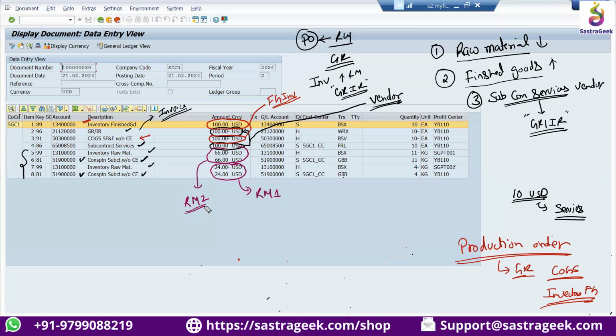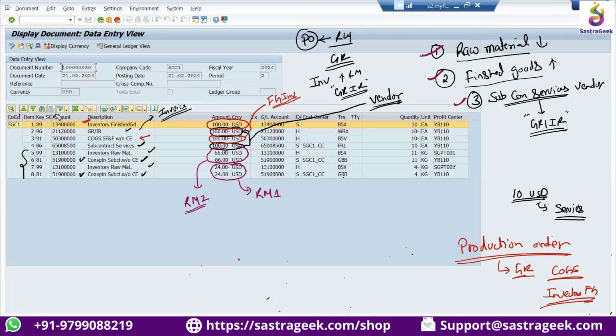It's a very common question which can be asked in interviews when you have a subcontracting process. What are the different accounts that get hit in the subcontracting process? You need to explain that three activities happen. The raw materials are consumed, so raw material inventory accounts and the subcontracting consumption accounts will get hit. Finished good inventory is increasing, so your finished good inventory and the cost of goods sold account will hit. And because we are taking services from the subcontractor, our GRIR account will hit, and we have a specific account for the subcontracting services. That GL account will hit.